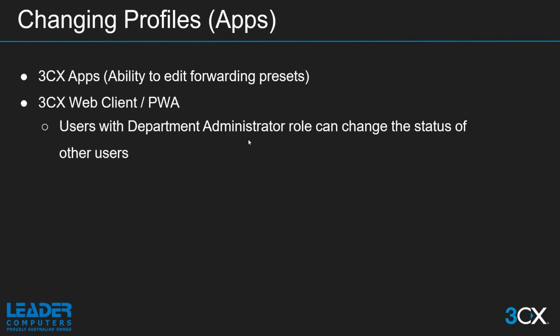And changing profiles, you can do it in multiple ways. You can do it on the 3.6 app, and also on the web client or the PWA, and users who are the department administrator can change the status of other users. For example, there are different departments in the customer's organization like sales, support, and things like that. If you assign the support manager or the support team lead as the department administrator, they have the ability to change the statuses of other users in their department.